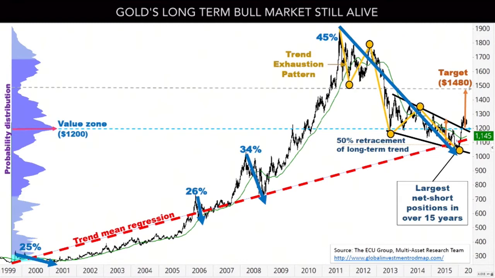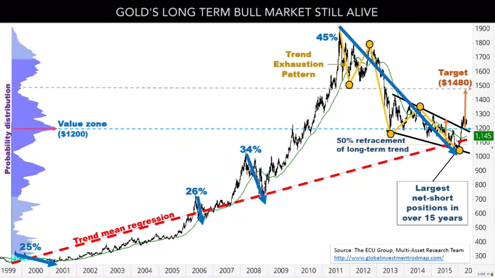This was also coupled with a trend exhaustion pattern. So it's a price and time pattern that has led to this reversal. On the far left-hand side of the chart I want to talk about the probability chart, the probability distribution, I think that is. How does that work? Well, this measures each of the price ticks on the gold chart and statistically presents where the value zone is. Currently, that value zone is at that support level I mentioned to you at $1,200. So it's offering some substantial support at the moment, but it also suggests a potential projection up to 1480. So it's a double confirmation of the price levels we were referring to.